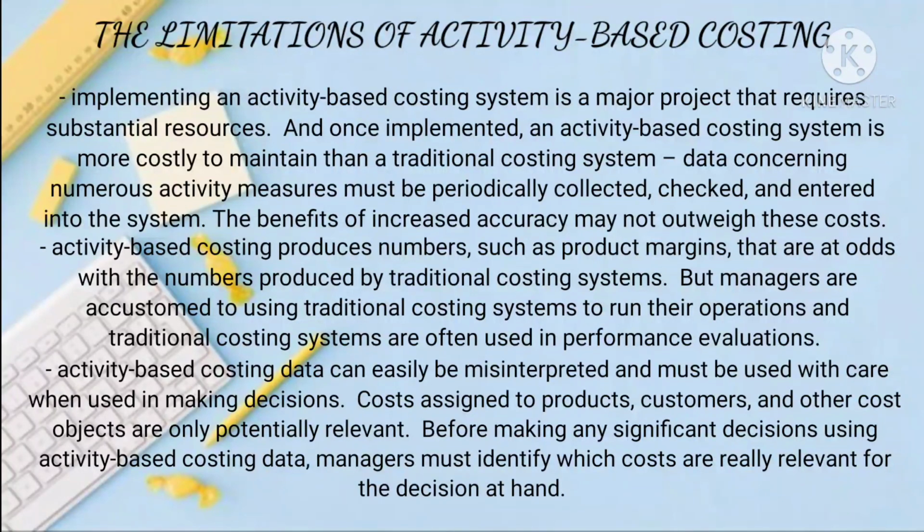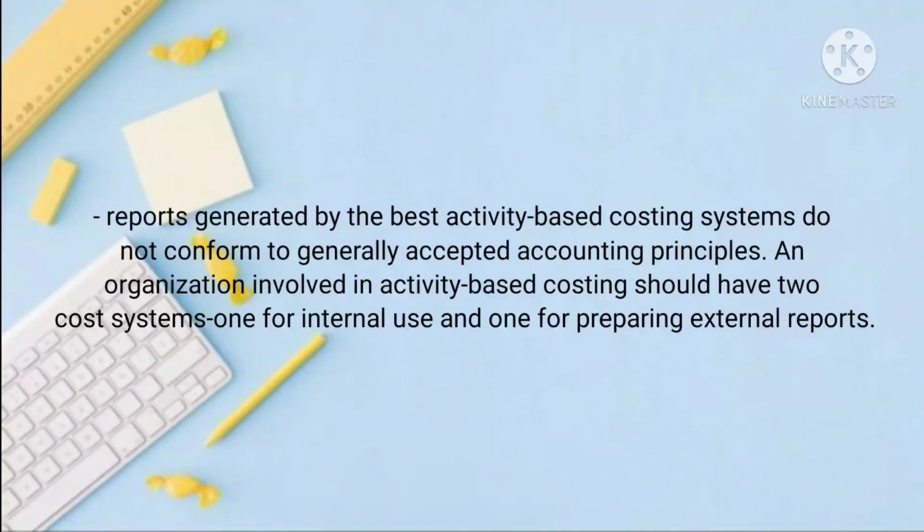Costs assigned to products, customers, and other cost objects are only potentially relevant. Before making any significant decisions using activity-based costing data, managers must identify which costs are really relevant for the decision at hand. Reports generated by the best activity-based costing systems do not conform to generally accepted accounting principles.